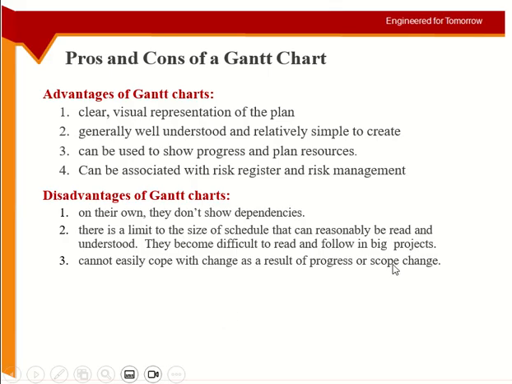The size of the Gantt chart is a big problem. If the project is 5 years, let's say some big project, then the Gantt chart practically becomes unusable. You have to use it in small slots, small stages. I will only focus on the first 6 months or 1 year or something. For changes in scope, you have to change the entire Gantt chart, even if you are doing it in software. So it's a lot of rework if something changes in the project timeline or scope or anything.